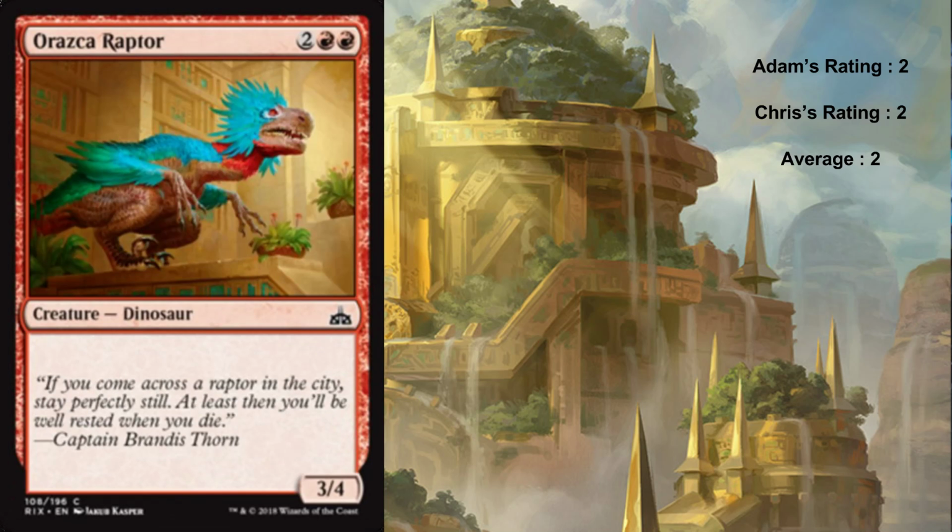Next card along is Orazka Raptor. It's 2 red for a 3/4 dinosaur vanilla. I'm not a huge fan of this card. I mean, aside from color change, it's just worse than the green one with Reach from Ixalan. Yeah, that Reach. But at least it has a really cool feather pattern, and it's nice and blue and green. Beyond that, it's just a 4-drop that fills a slot in the dinosaur deck. Yep. This is a card you will play to round out your curve and hope that it's not in your deck most of the time.